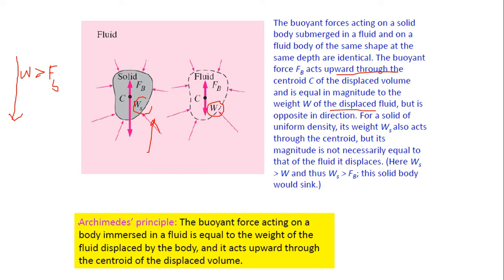The buoyant force acting on the body immersed in the fluid is equal to the weight of the fluid displaced by the body. So we already understand that, and it acts upwards through the centroid of the displaced volume. So that is the theory. We will not go much on the theory, because you will understand better when you do the example.